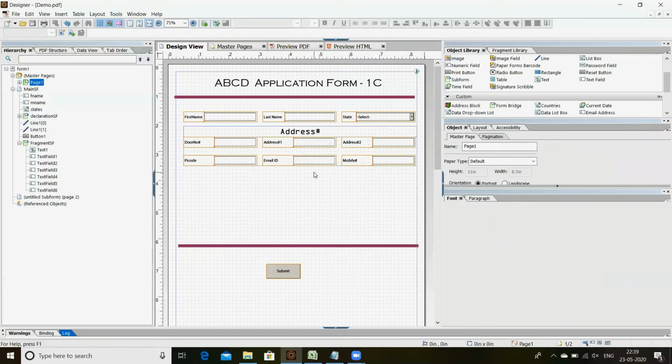Suppose you want the same set of elements in a different page or form, what you have to do is just copy and paste the same thing, right?